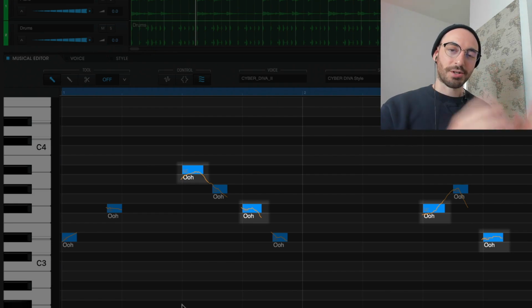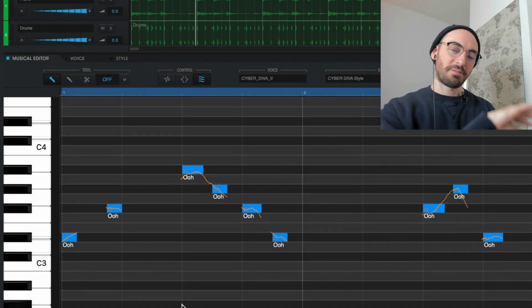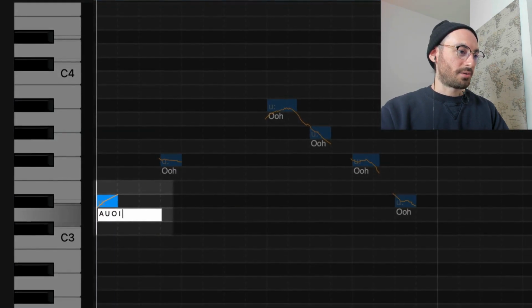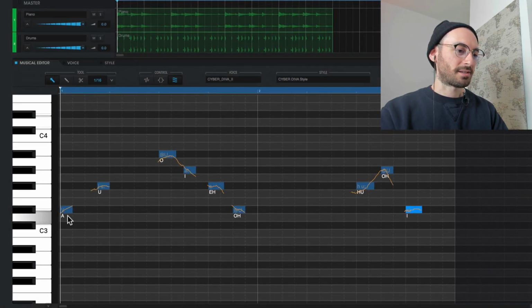I made some a little longer, so instead of them just going bop, bop, bop, they bend into each other. You get this nice sound like this. And then I threw in a bunch of letters, basically a bunch of vowels, little E's and O's and all this stuff, and I got something like this.